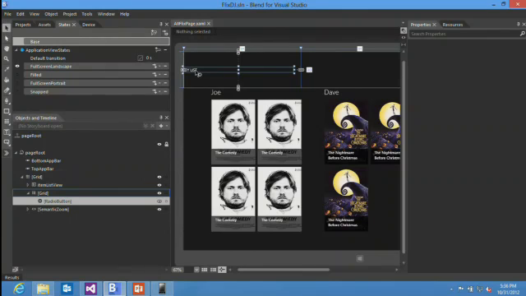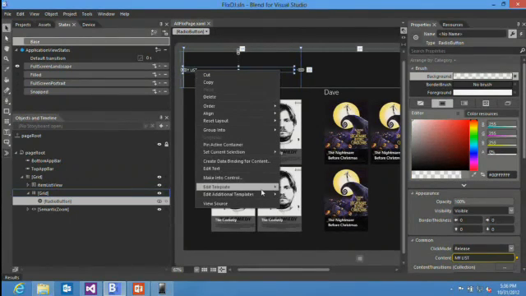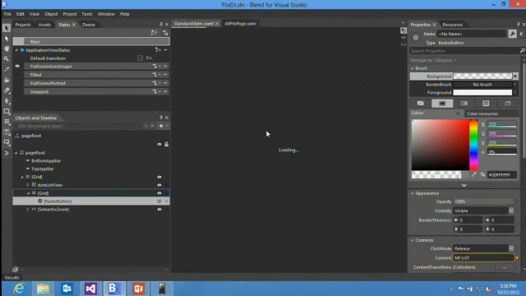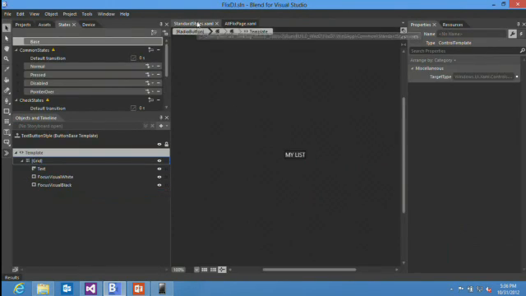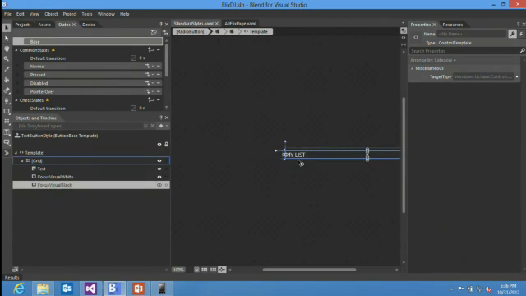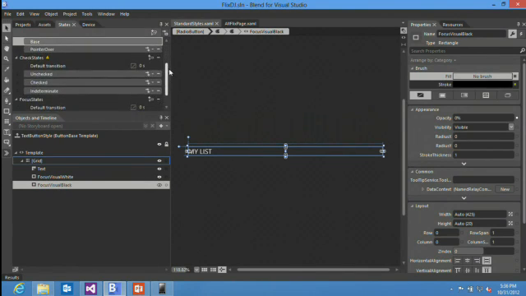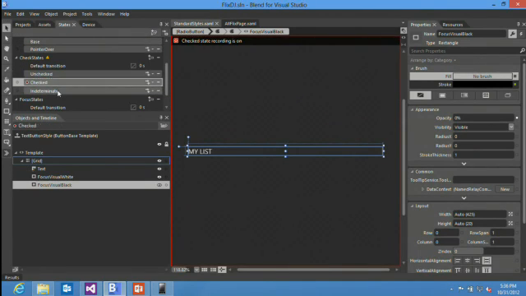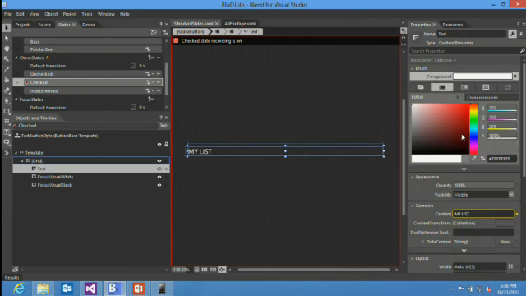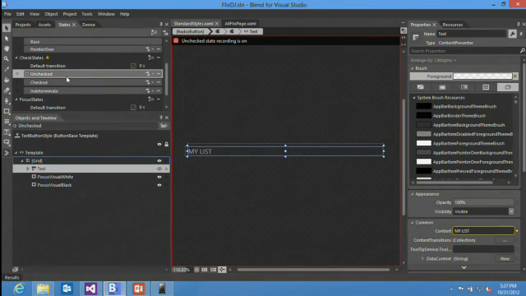So I'll go and I'll select this My List, and I can right-click on it. We'll go edit the template, and we'll just edit the current one that's applied. And it's going to take me out of scope, and you can see it even told me it's defined in standard styles, so it took me to that document. So I have my list. I'll zoom in, and now I see the states. And this is just a style for a button or a radio button. So I see an unchecked, checked, and intermediate state. And I know that when it's checked, I want to change the color. So I'm going to select text here. We'll go in, and I know that the value I want was given to me by designer. I happen to have that, so I can make that pink. And I see that it's gray in the other case, which is exactly what I want.